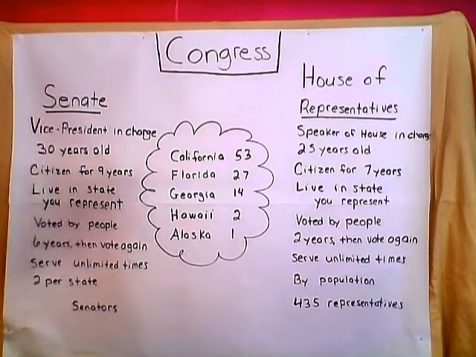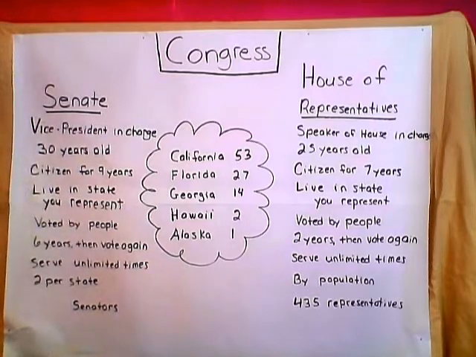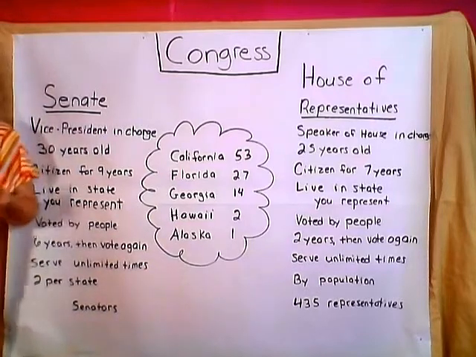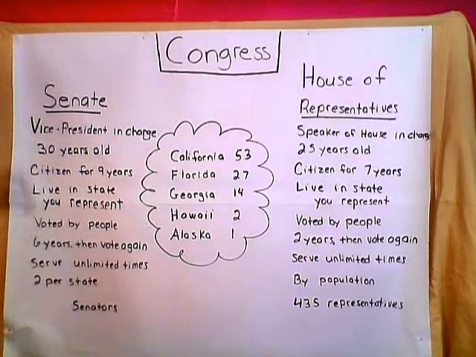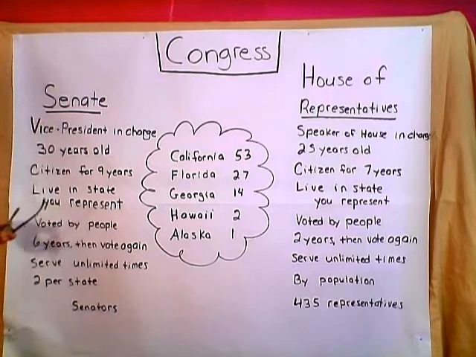The small states said that each state should have the same number of representatives. So now we're at a point where there's two different ideas and they're not agreeing on them. It's kind of like when you go onto the playground and you want to play a game and you have two people and they have two different sets of rules, and you like your rules and they like their rules and you guys can't decide on them.